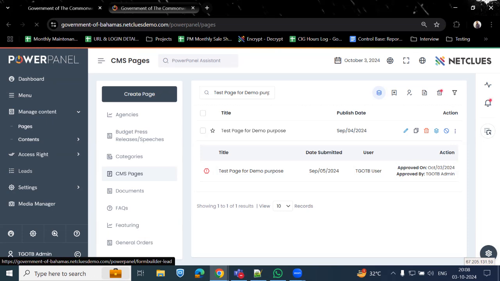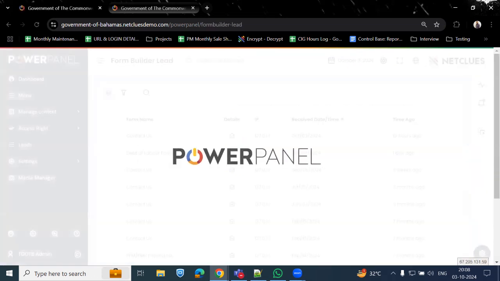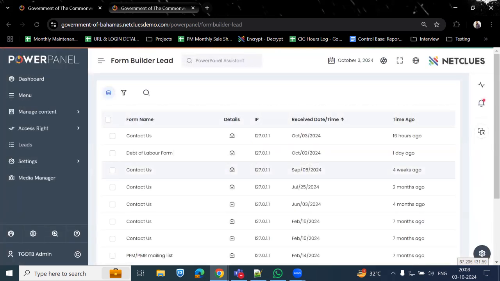Moving ahead with the leads. On the leads section, you will be able to see the list of the leads submitted or generated using the form builder.